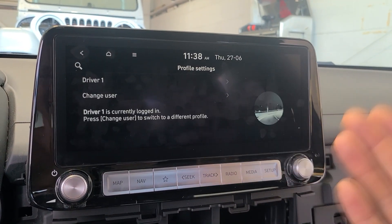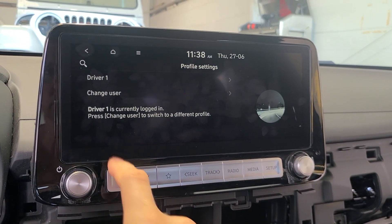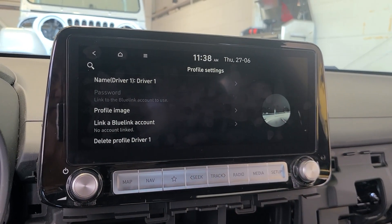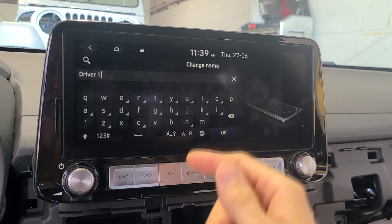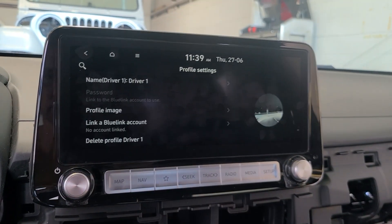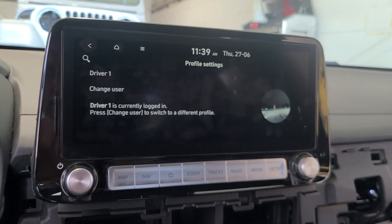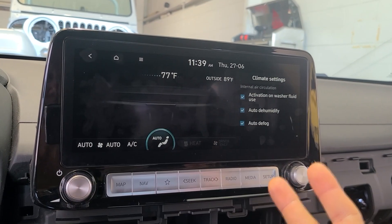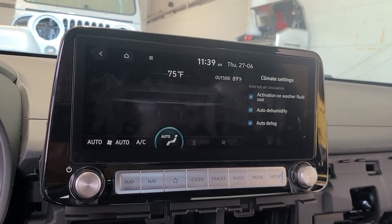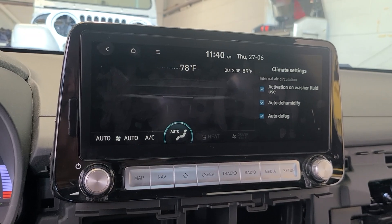Although this is a Blue Link capable radio, I do not have Blue Link in this car. So there's really nothing you can do as far as these radio settings — you can make it come up with a picture that makes you happy and change your name to show up when you start the radio, but ultimately there are no settings that this radio will be able to control in this base model vehicle. Going to the climate screen reaffirms what I was saying — it's just a nice visual display of what's going on below, with easy control access to those settings.